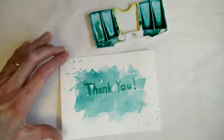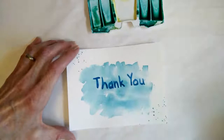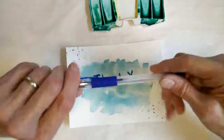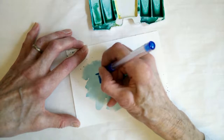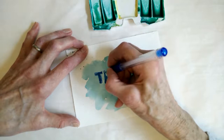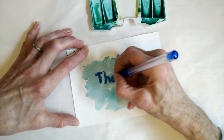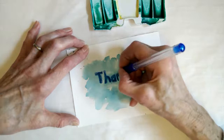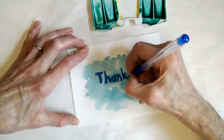I actually have a blue one that I painted the letters on, and I'm going to go around it with my blue sparkly gel pen. I like the effect that that gives. You can do it a little bigger than the actual letter if you like — whatever effect you prefer. Then just go all around, and I think it makes the letters show up even a little bit better.